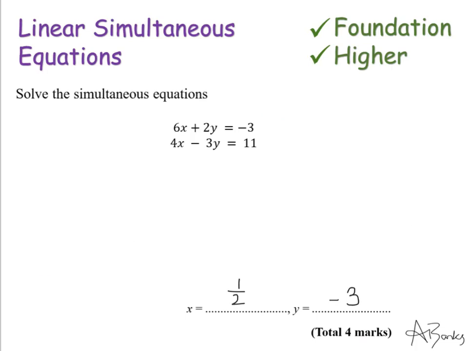Now once I've got that solution, there is a way of me checking that I've definitely got this question right. This is a 4 mark question. So I want to make sure that I've not spent all that time and made a mistake. I've definitely got it right. So the way I can check is by substituting my answer, these two values, into these equations at the top. The best one to pick would be the one that you didn't choose for the last step. So because I substituted these into this bottom equation in order to get my answer, I'm now going to substitute them into the top equation to check that I get the same result. So let's see what happens.